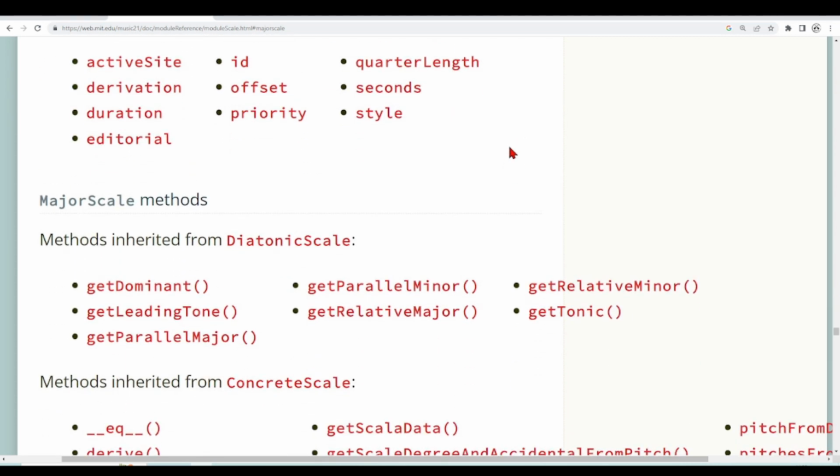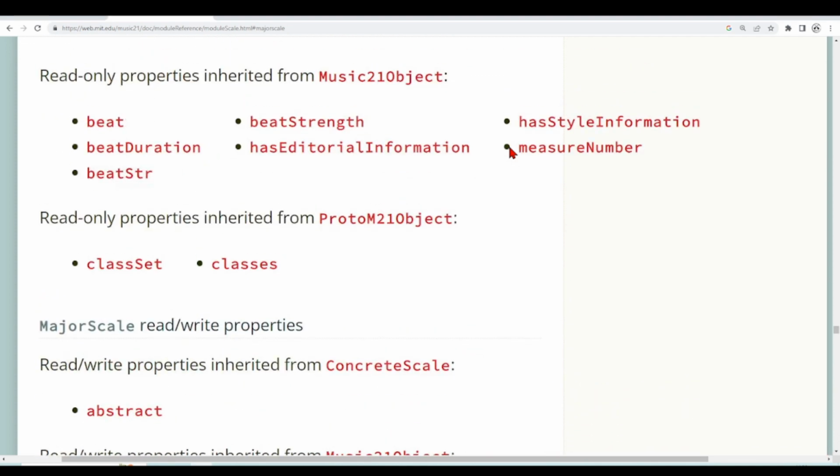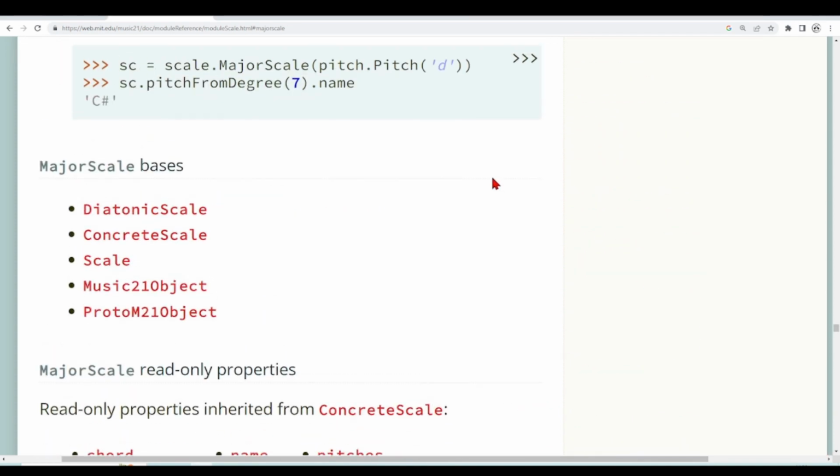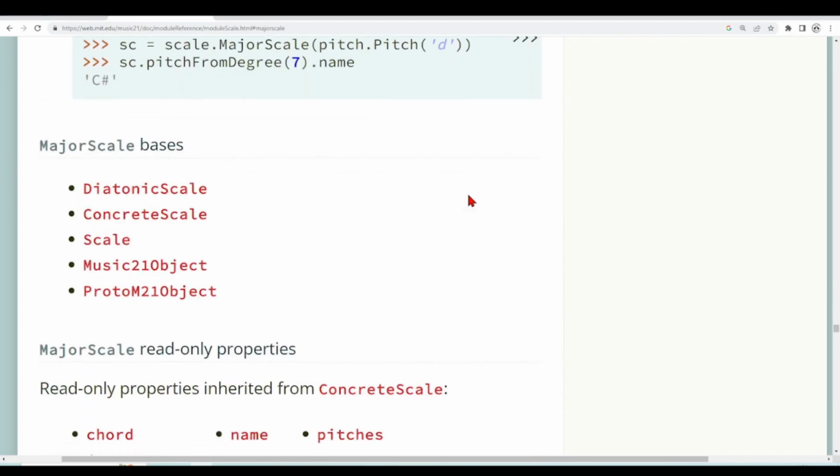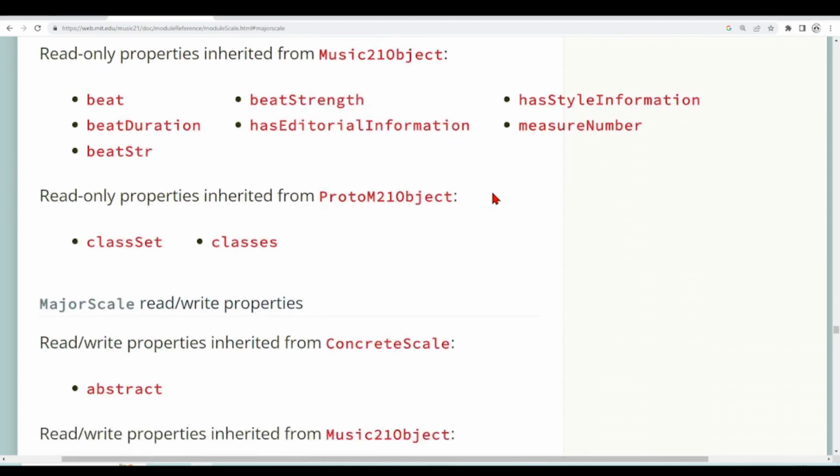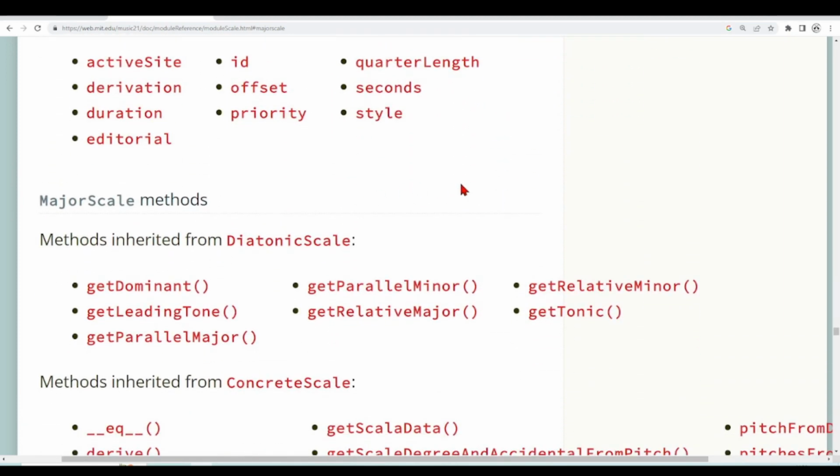And we have some methods we can call that are inherited from the diatonic scale. So we can see that the major scale inherits from a concrete scale, it inherits from a Music21 object, it inherits from a diatonic scale, because the major scale is a diatonic scale.